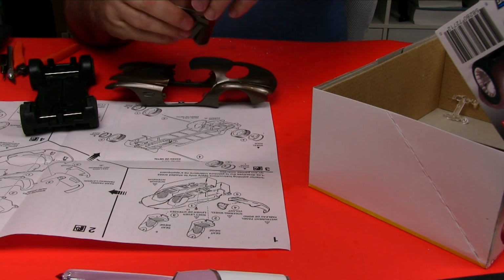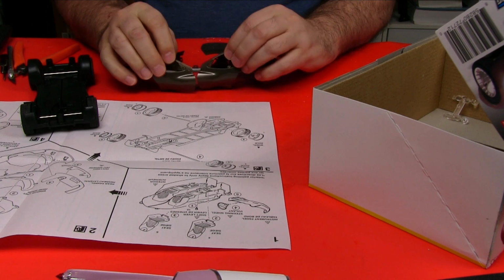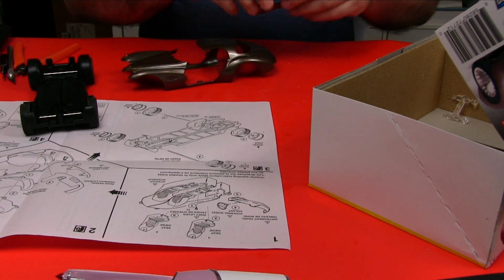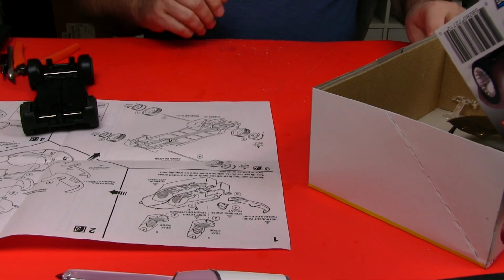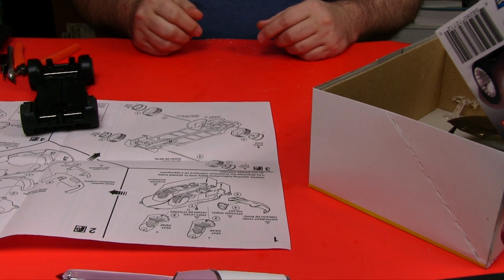Then met, well, I guess this would be a better example. They met in the middle like that, and then opened. Anyway, you get the idea. So this has normal doors on it, not the ones that hinge forward.